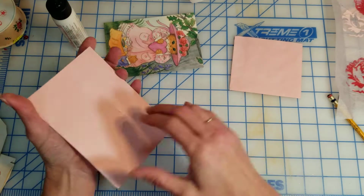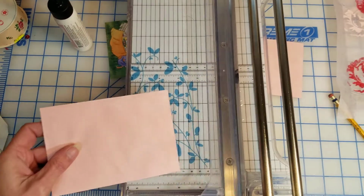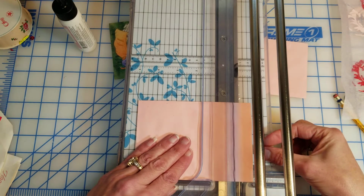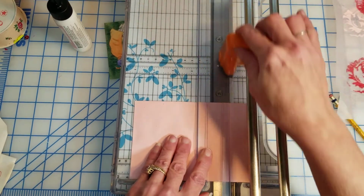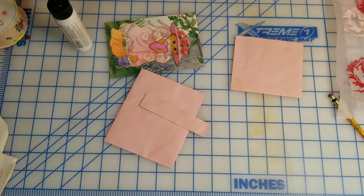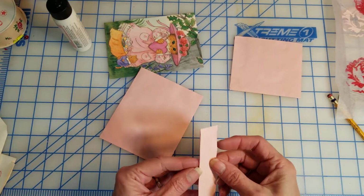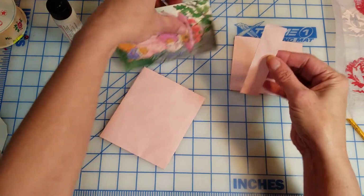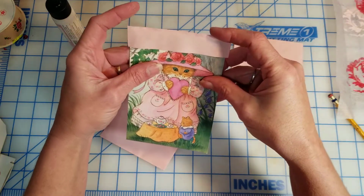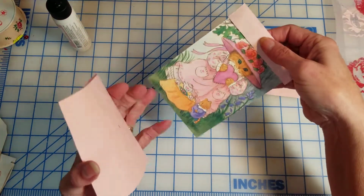So it's a pocket completely sealed. And just so I have a nice straight line, we'll cut that tip off right there. So now that will open. And it fits right on there. We don't want to glue it on there though, because we want to be able to pull the little card out and journal on it.